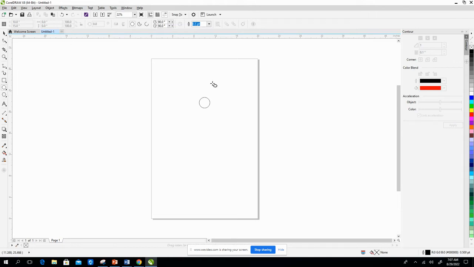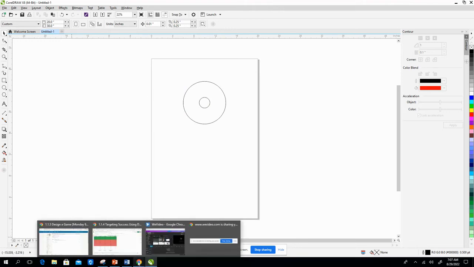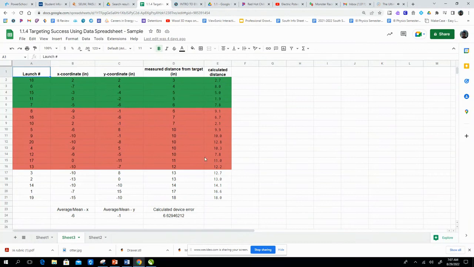So let's say we make another circle about 8 by 8. Okay. And then we can move it around. Okay. And then we make our final circle that would allow the next 50% of data in.